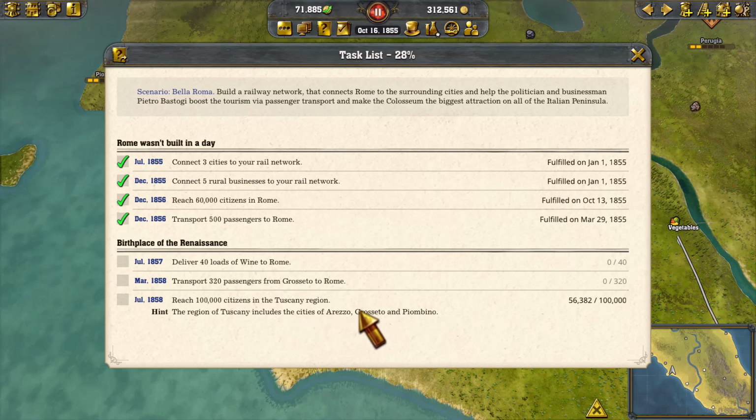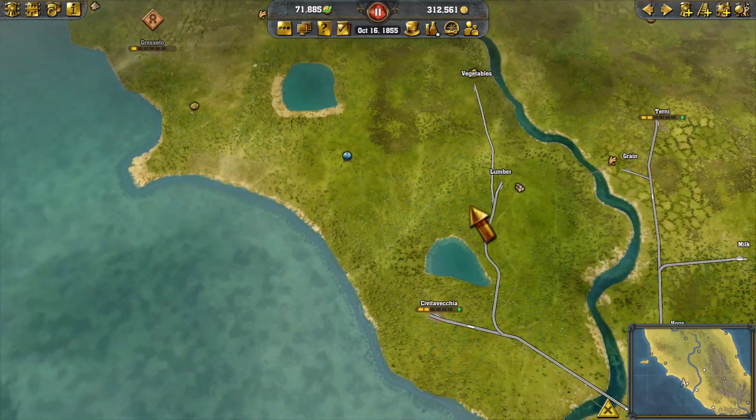Now we can just do a 3-city cluster up there and build them out, and we'll do all that in the next episode.